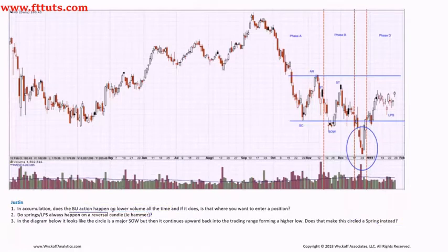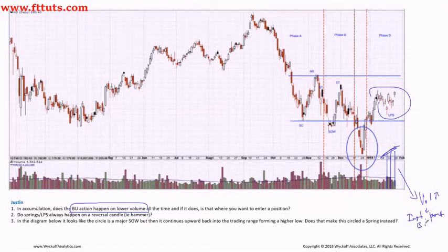So, backing up action: does it always happen on low volume? No, it doesn't have to be on low volume. The volume could increase. Imagine the volume signature like this, right in this area here. What would it mean? How would you interpret this? Well, we would be thinking that with the volume increase, there is a lot of institutional participation, right? There is a lot of exchange of shares.